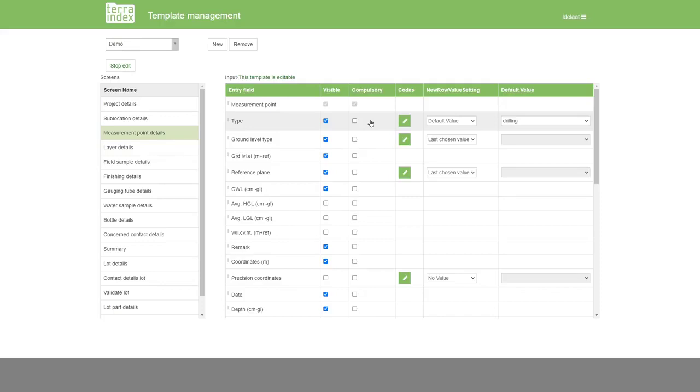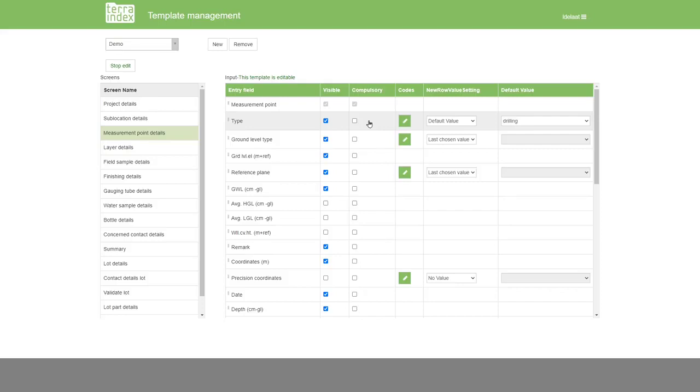For each field, you can define whether it is mandatory. Note that this is only relevant for the app version, as it is the one used for the actual fieldwork. When a mandatory field is left empty in the app, it will generate an error. The user must fill in the field in order to continue. This can be very useful if you want to make 100% sure that no data is forgotten.